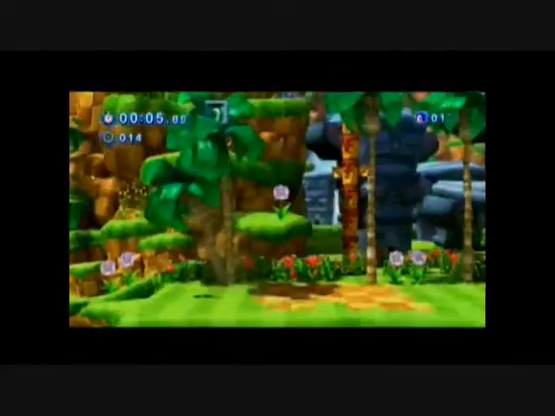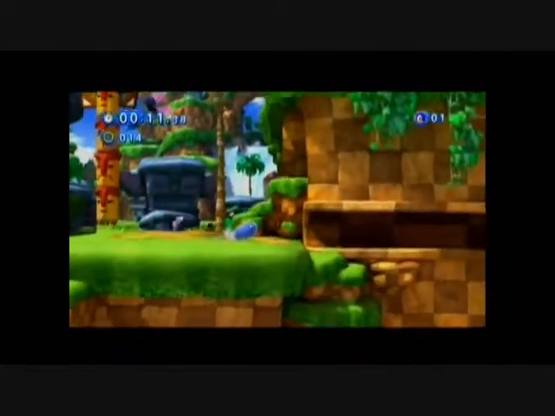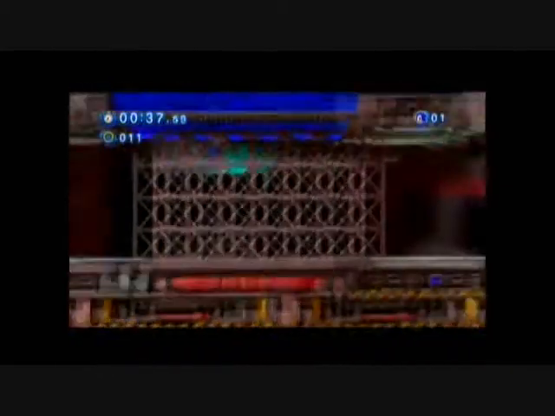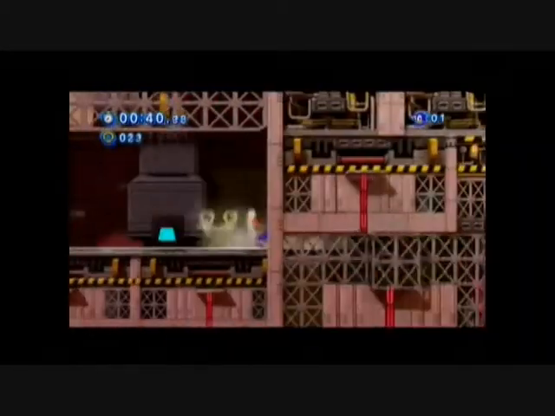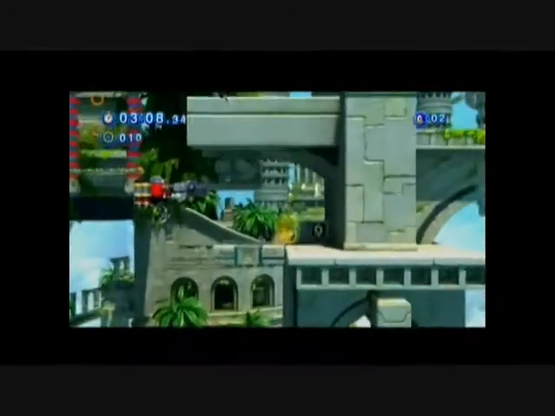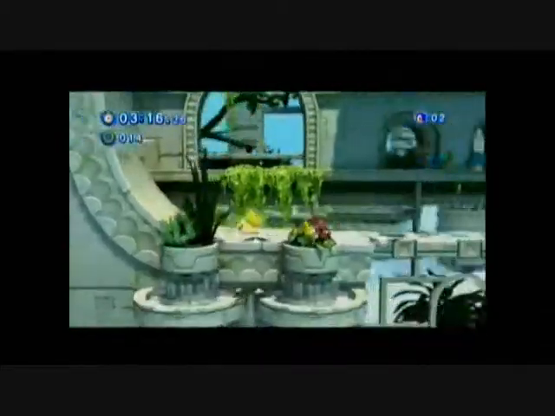Green Hill Zone is definitely one of the best levels, definitely reminiscent of the early Mega Drive days, very similar to the original one. Chemical Plant is a great level, definitely takes good inspiration from Sonic 2, and it's done very well. Sky Sanctuary is also great, although it kind of gets annoying because sometimes pitfalls come out of nowhere, and it can be a bit annoying at times, but it's still a good level.